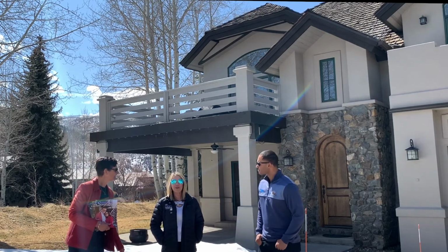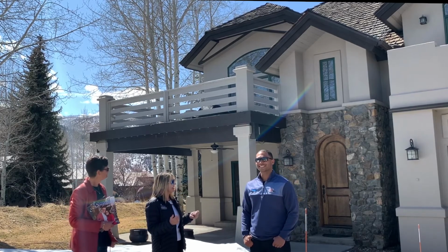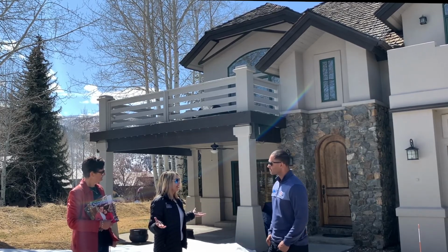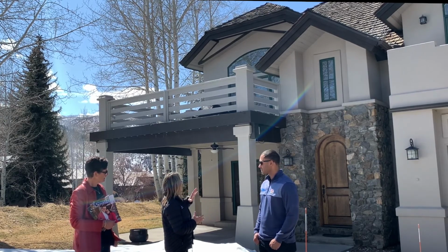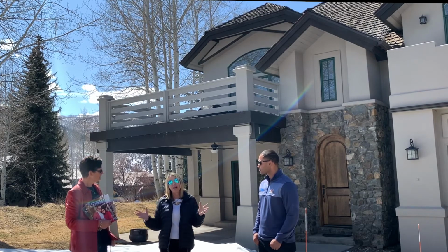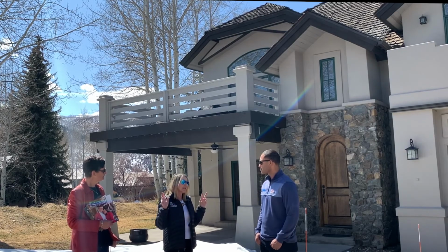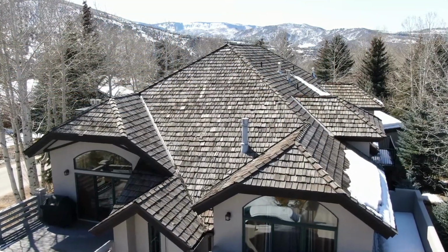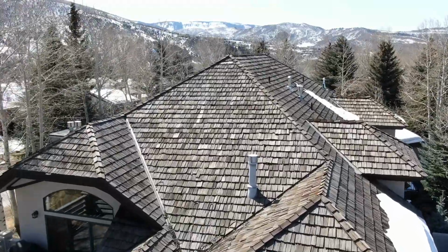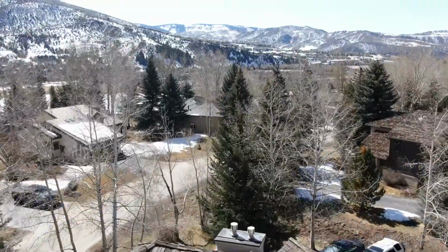Yeah, and 12 years later, here we are in front of a home here in Singletree. So I'm really fascinated as well with this topic because I've been here 36 years, here in Singletree, and a lot of neighborhoods over here, we're having to deal with the roofing, I don't want to say issues, but some of them are issues because they're starting to age out. As you can see, this is an example of one of them with the shake shingle. And now most people are switching either to some type of synthetic, metal, all different types of roof.